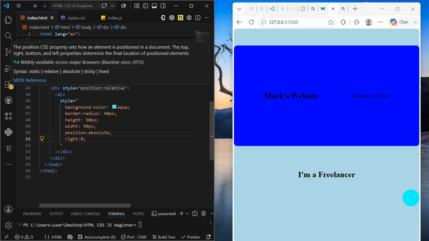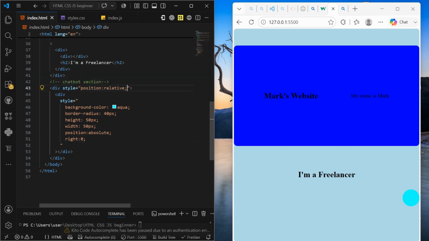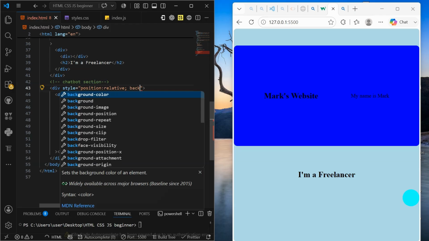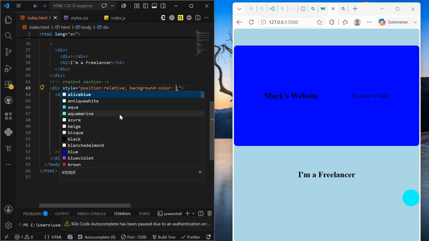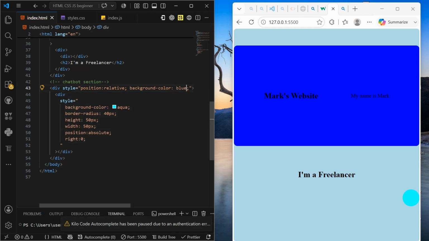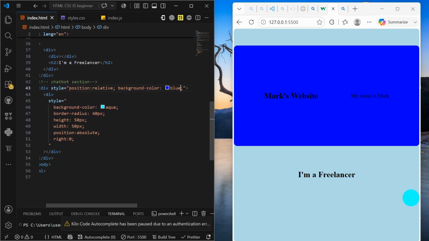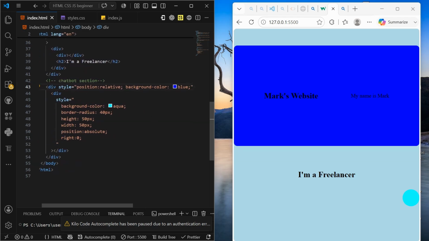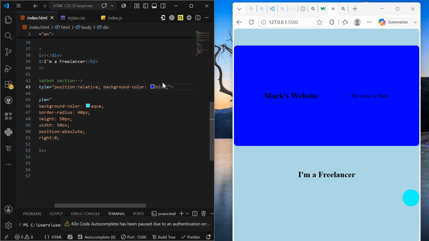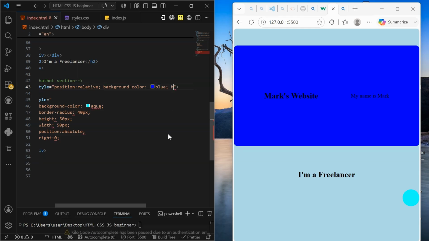Okay, we can add a background color so that you can see. We've not used flex here. Oh, why isn't it going? Okay, let's do a height.